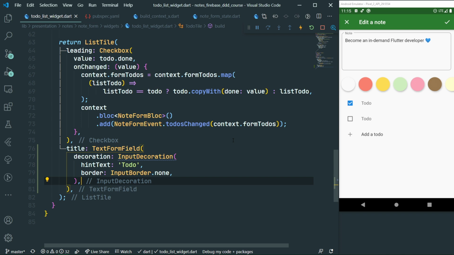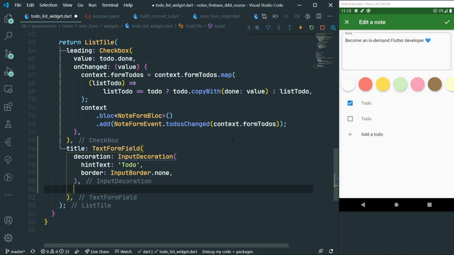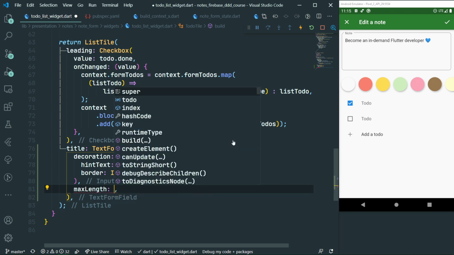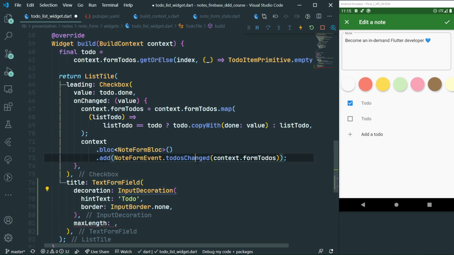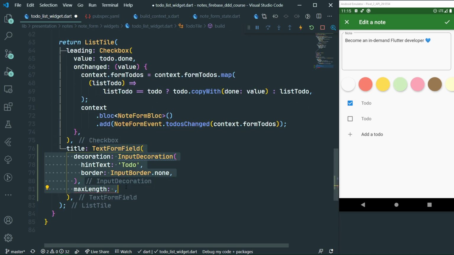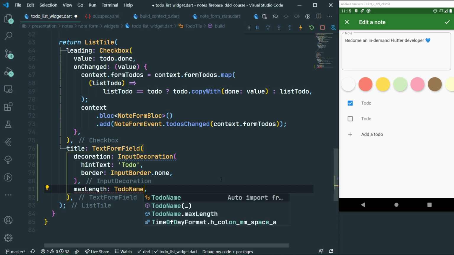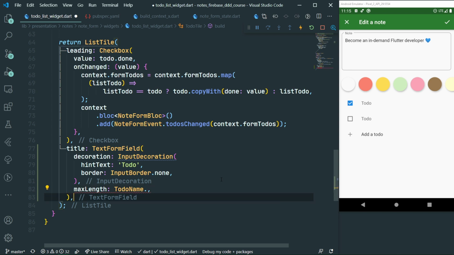All right, now let's continue with specifying the max length to be some number. And since this is representing a to-do name, we have a to-do name value object after all, and it holds max length because to-do name is a validated value object. So we can get the max length constant from the to-do name value object.